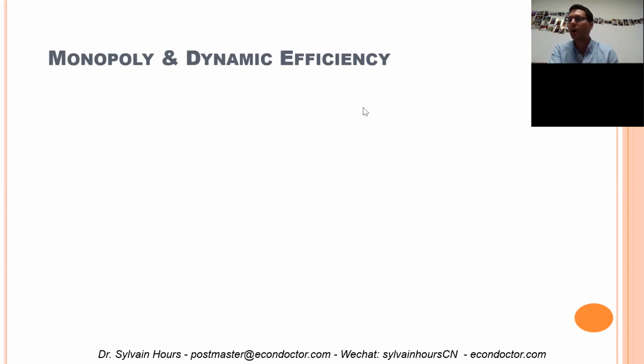Process innovations are innovations about your production process. And usually a process innovation will allow you to produce at a lower cost. This could be that you have developed a new machine, that you have created a new production process, anything that will allow you to produce at a lower cost. So of course, for a perfectly competitive firm, this would be very interesting, because they would be able to produce at a lower cost than their competitors. And in this case, they might be able to make profit even in a perfectly competitive market and even in the long run.